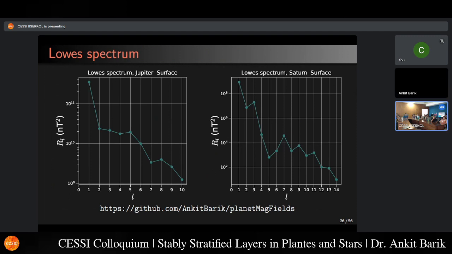And what's very interesting about this is that we know Saturn's field better than Earth's field. So we know Earth's field to about degree 13, and we know Saturn's field to a greater degree, to 14. And why is that? So for the crustal field masks, the internal signal after a little distance.